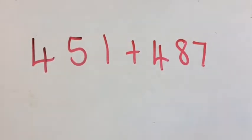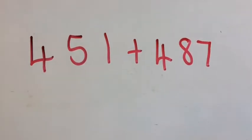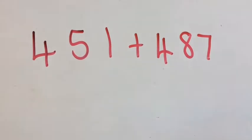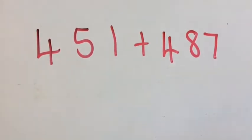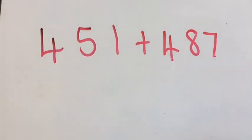Okay, let's move on now, and we're going to do column addition with 3-digit numbers. So this is a sum we're going to do, but not horizontally. Like I said, we're going to do it vertically. And I'm going to show you a video of how to use the compact way or the expanded way. Don't forget to rewind and watch it a few times if you want to. Here we go.